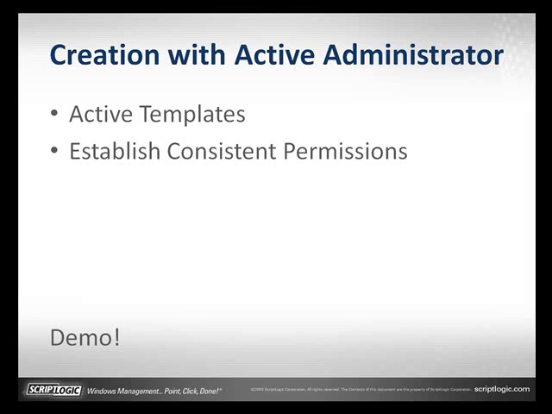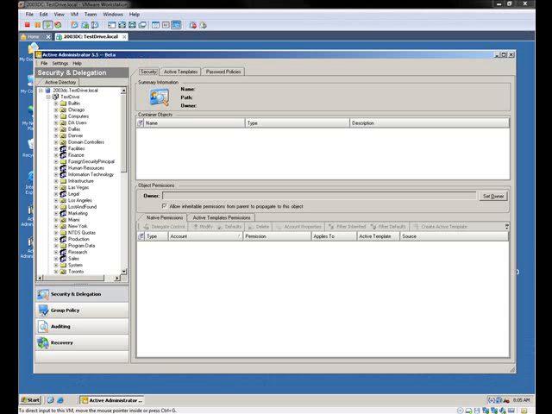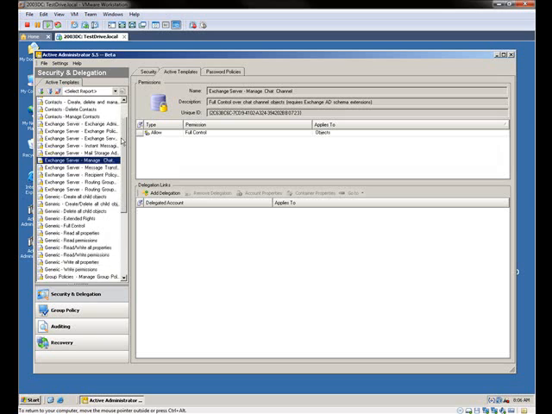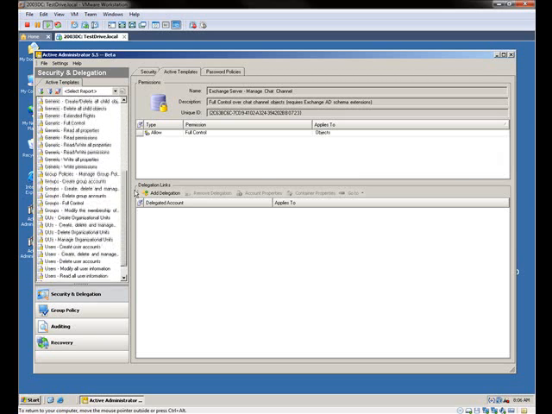So let me real quickly show you a quick demo of this, and I think I need to show my test drive here. Can you guys see the Active Administrator 5.5 running there? Oh yeah. All right, so just to show you real quick, I'm going to do this in a very generic sense, but if I go to my Active Templates tab, what I have is a listing of different permission sets. Now remember, whenever you do a delegation, in any platform, whether it's Active Directory or email or any place that has security, there's always three parts to the delegation. There's a who, a what, and a where. Who's getting the rights, what rights are they getting, and where am I granting those rights?